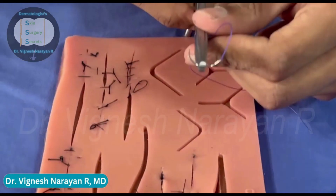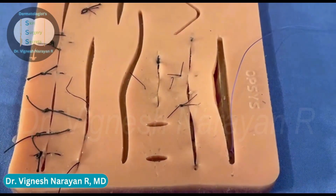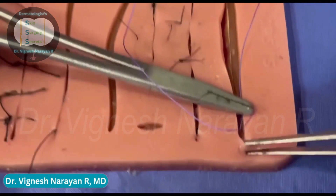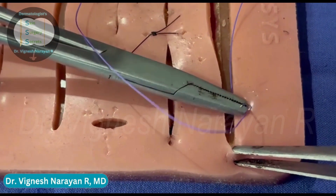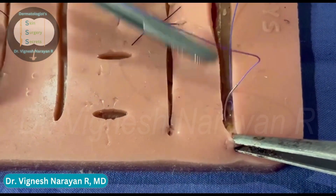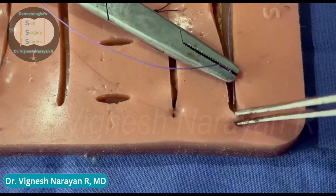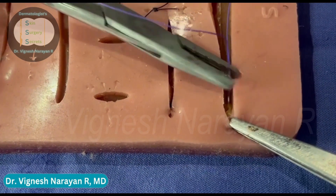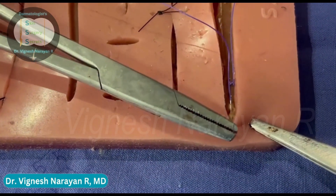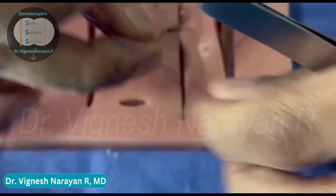Next, I'm going to take the apical stitch. This stitch is done with a reverse grip. We're going through the subcutaneous plane and coming out at the dermis. You can see it's going through the yellow subcutaneous tissue and coming out through the dermis. It helps to evert your tissue with the forceps so that you're in the right plane. Now we have secured the subcutaneous tissue to the dermis.